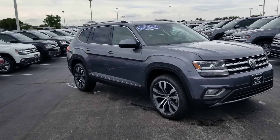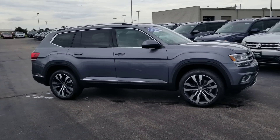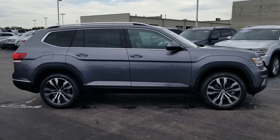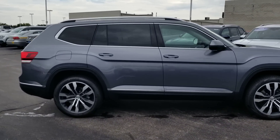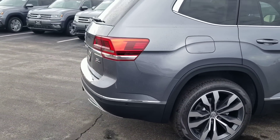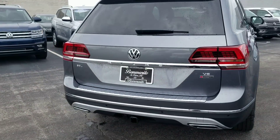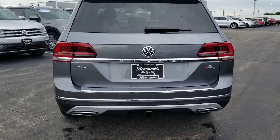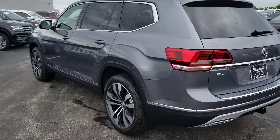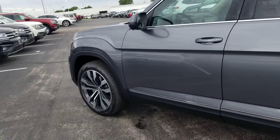It has push button start, adaptive cruise control, lane assist, blind spot monitoring, rear traffic alert, a panoramic sunroof, a power sunshade, power liftgate, and easy kick open liftgate. It has the bumper applique on the rear bumper to prevent scratches, chrome exhaust tips, towing hitch which is standard — 5,000 pounds of towing — remote start and power folding mirrors.